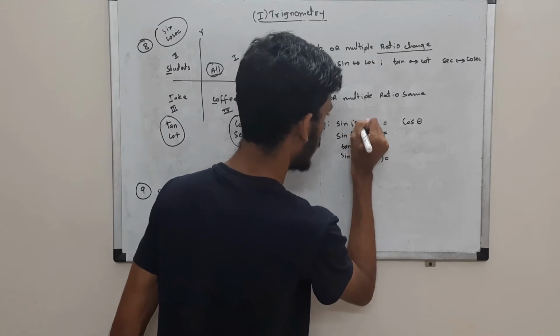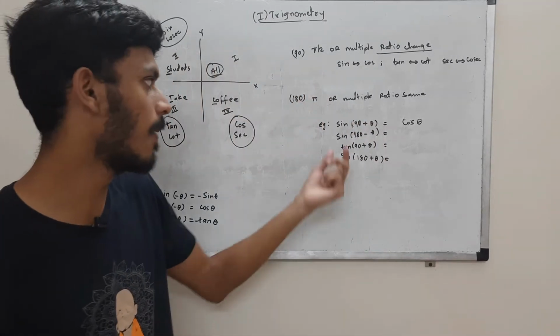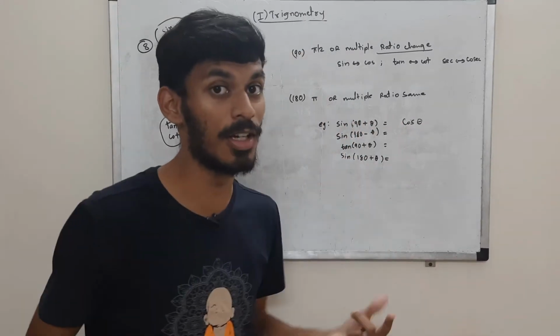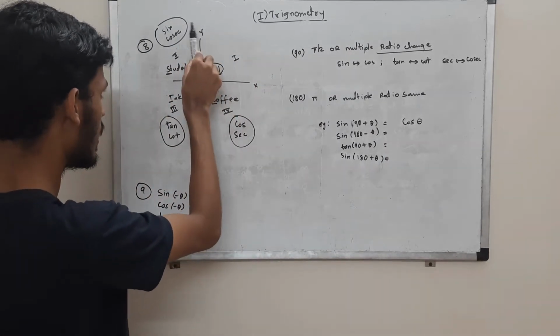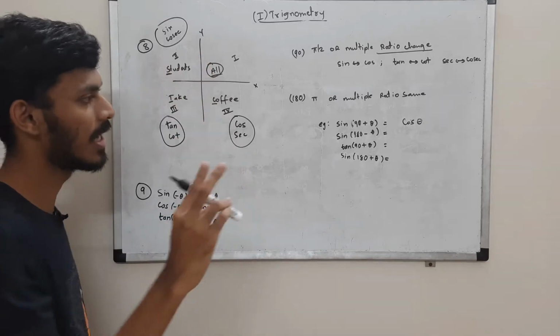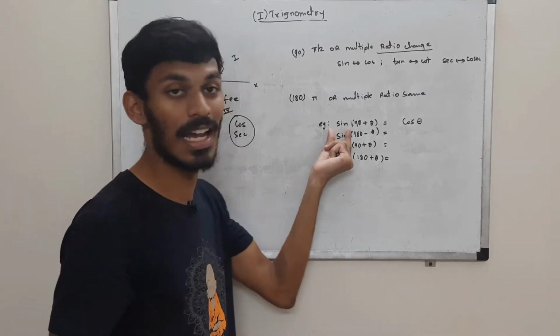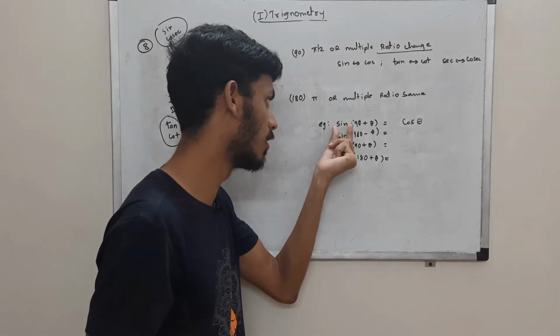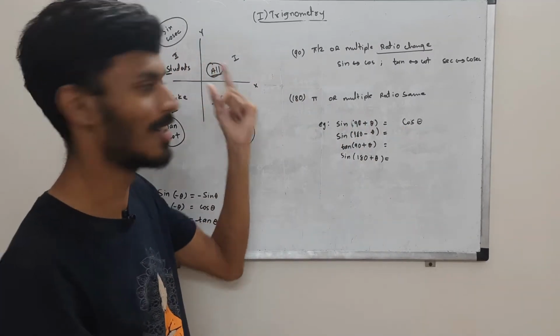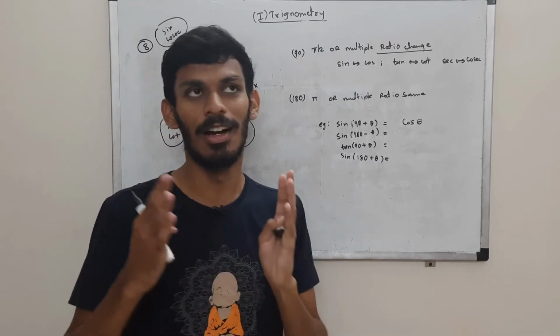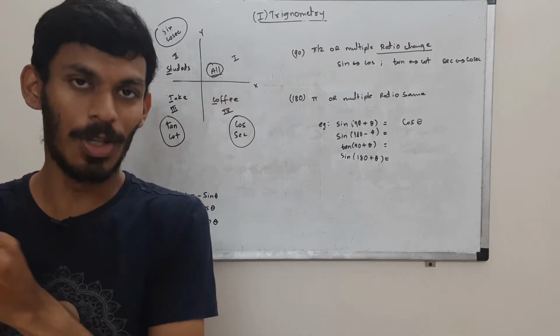Next thing is to check the sign. So cos of theta, will it be positive or negative? Check for sign. So 90 plus theta, so 90 is this, theta is this. 90 plus theta is in the second quadrant. In the second quadrant, sine is positive. Check for the sign of this, not the sign of cos. Cos will be negative over here. Here you are supposed to check the sign of the ratio on the left hand side.